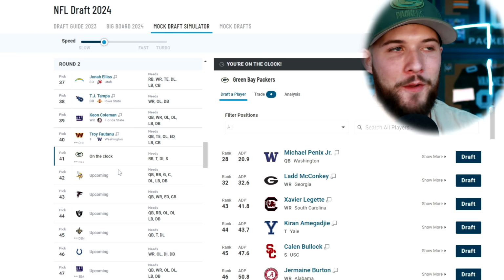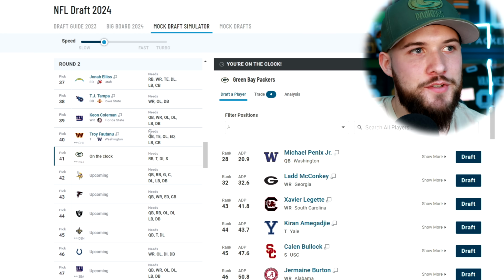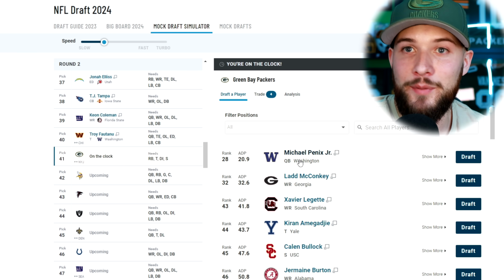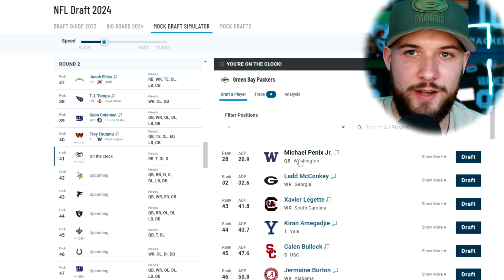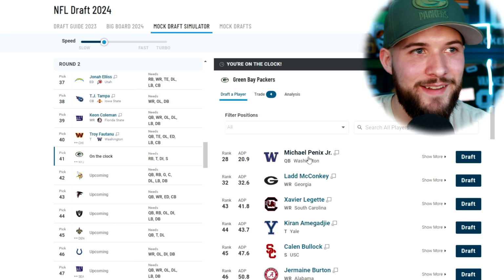So now we're right back on the board at pick 41. This is the Jets pick we got from the Aaron Rodgers trade. Surprisingly, Michael Penix still on the board here. Don't see him falling to 41, but in that case, we're going to go ahead and draft... I'm just joking. Don't worry, guys. I'm just joking. We're not going to be drafting a quarterback. Can you imagine, though? Like second round, he falls to 41. The Packers go ahead and select him.